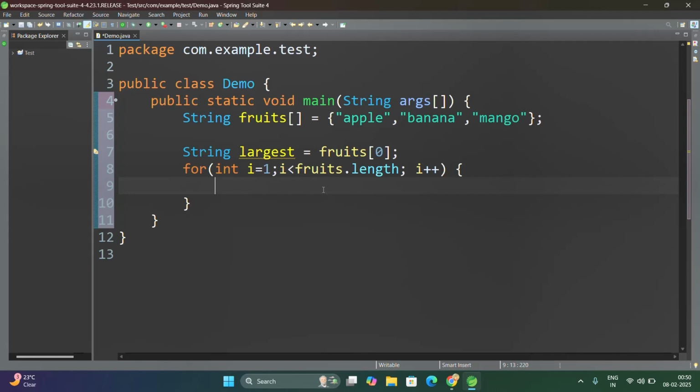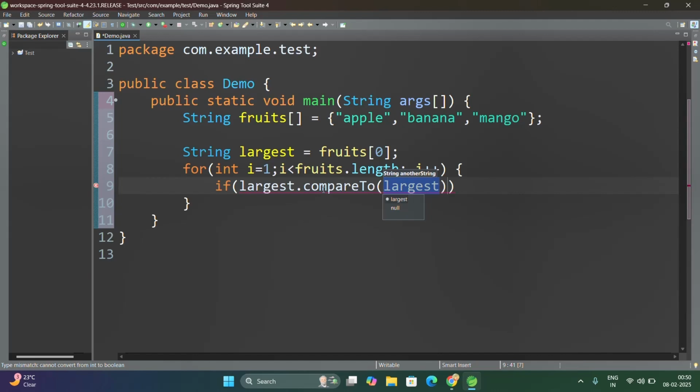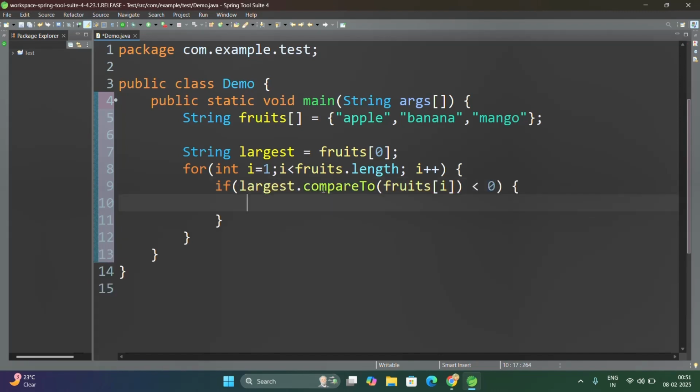In this we will compare the two strings. If largest.compareTo, and in brackets we give the other string, fruits of i, is less than 0, it means largest is less than fruits of i.